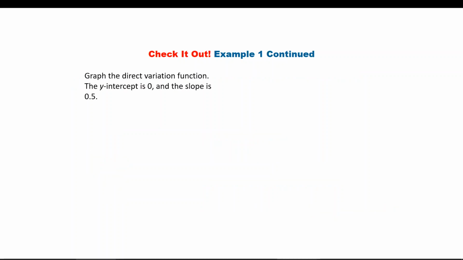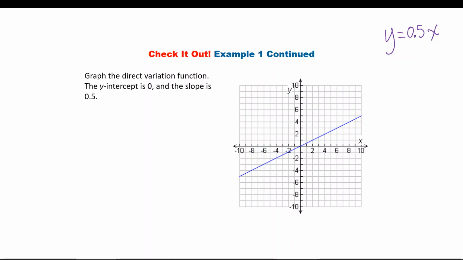Again, our y-intercept is going to be 0 and the slope is 0.5. So our equation says y equals 0.5x. When we graph that out, it goes through our origin 0, 0, and when x is 0, y is 0, and then we're going to go over 1 and rise 1/2. You can see our point here. And here's all of our points.